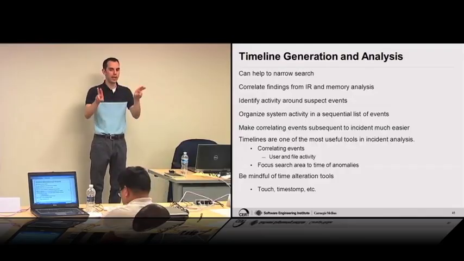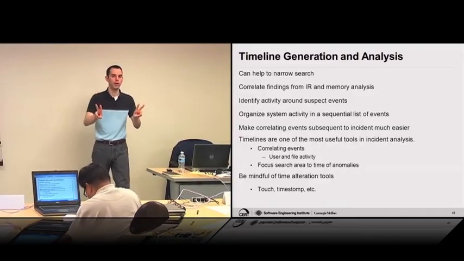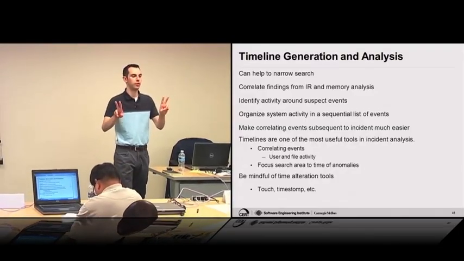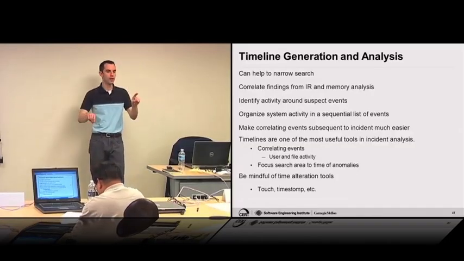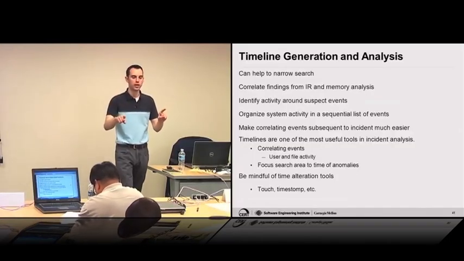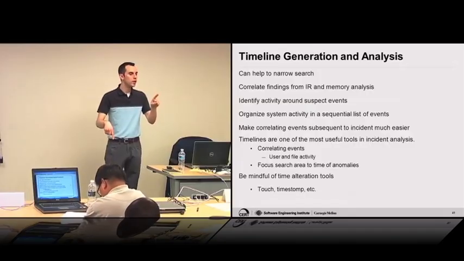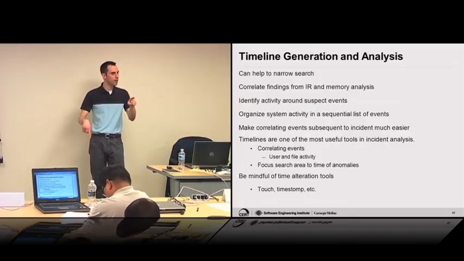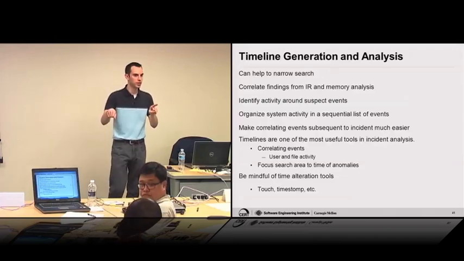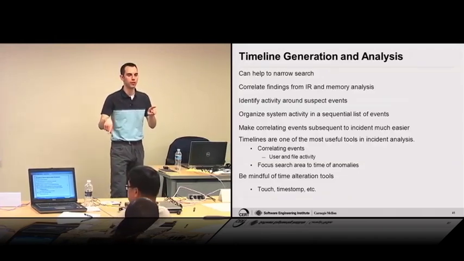So there are two different types of date attributes. I want to bring this out, and somebody's going to have to make sure that I don't screw this up. But there are file name attributes and standard information attributes. And Windows reports file name attributes? Yeah, that's right? So standard information attributes are the ones that aren't referenced, right?